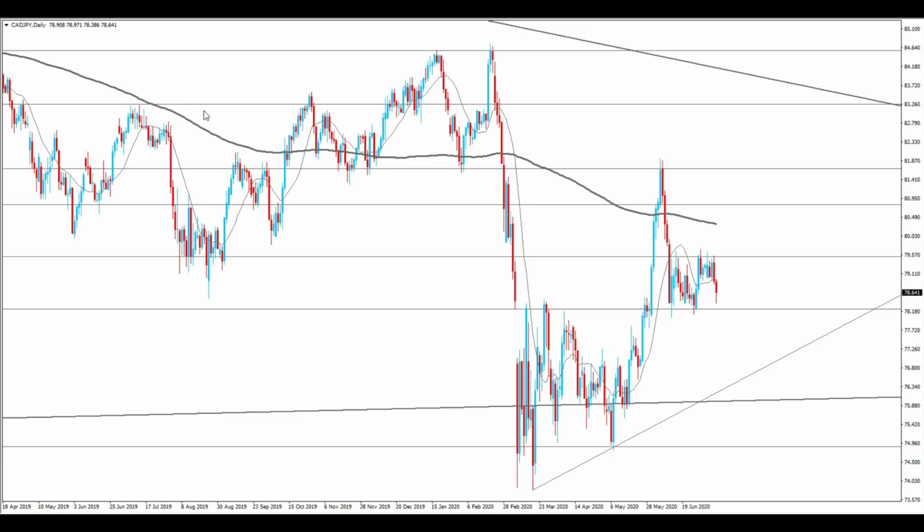So back to the daily, we're just waiting for price to break out of this pattern either to the downside, where we can see price come to this area, or to the monthly trend line, or to the upside where we can see a longer move to this trend line.